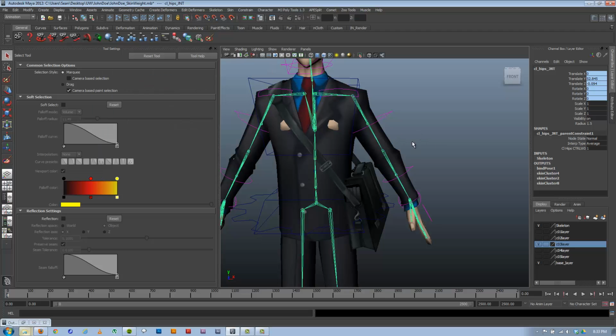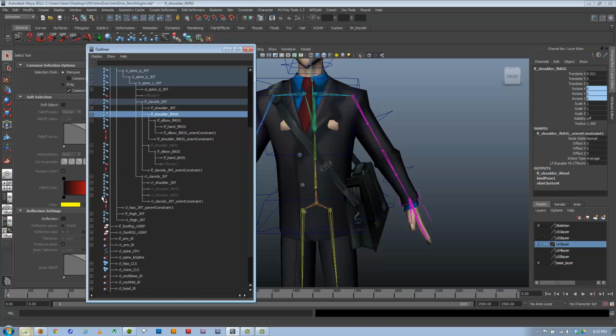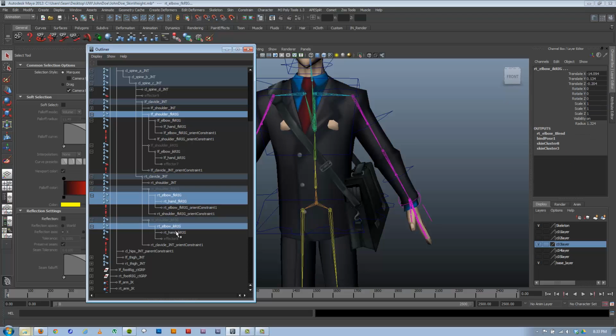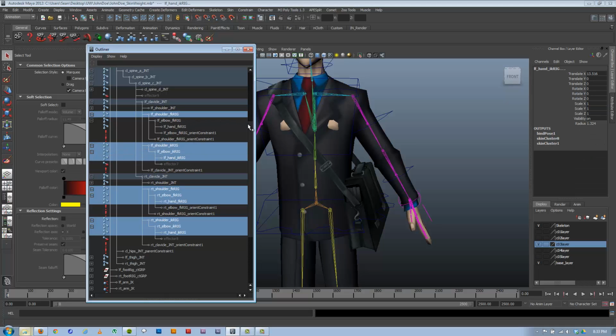I'm going to grab these guys again, make sure they're not part of the skin set. Grabbing the FK and the IK rigs again. Ideally, it might be easier to not have these parented in the rig and have them parent constrained to follow the clavicle, but that would be far too hard.